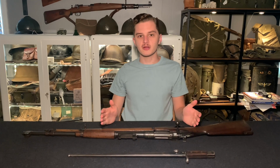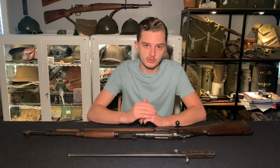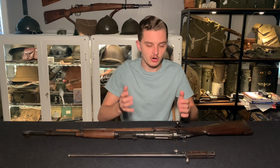And this is because, as they were produced first in 1935 and 1936, and production ended in 1940 with the German invasion, that only leaves about a 4 to 5 year period where the Belgians could actually use this. Prior to that, the Belgians, as I explained, used the M89 rifle and the M89-16 carbines, which were also used during World War II. Nonetheless, we can still talk a little bit about the Belgian army during the Second World War.